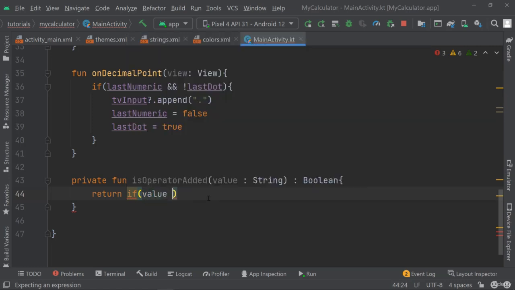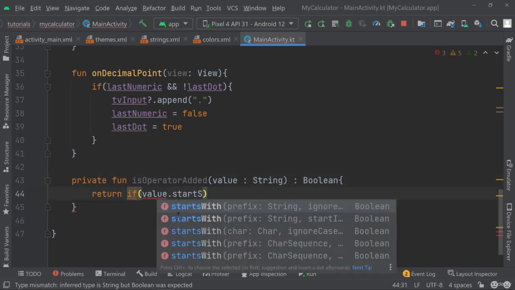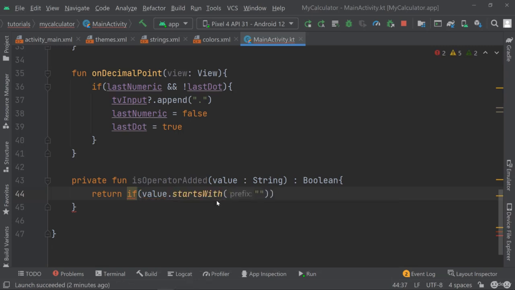What I'm going to check is if the string that is given to this isOperatorAdded method starts with a certain letter. So startsWith, and you see there's this method that exists for strings, which checks if a certain character is given at the beginning of the string that is passed. So value is a string.